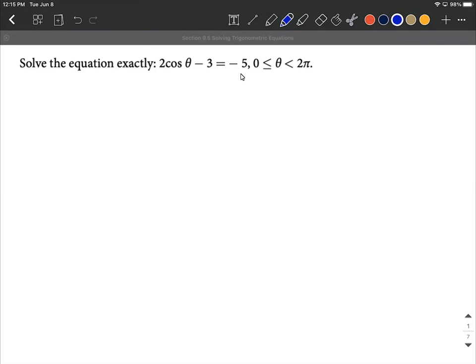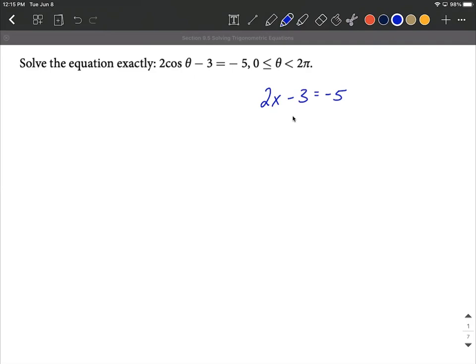As we get going on this, trigonometric equations can be kind of challenging for students. What I always suggest is we want to isolate this cosine of theta at some point. If I wanted to, over on the side, write out a very similar problem, your steps are going to be very similar to solving the equation 2 times x minus 3 equals -5, at least to get started. So if you can solve this equation over on the right-hand side and get x on one side by itself, the steps for our actual given equation are going to be very similar on how to start.